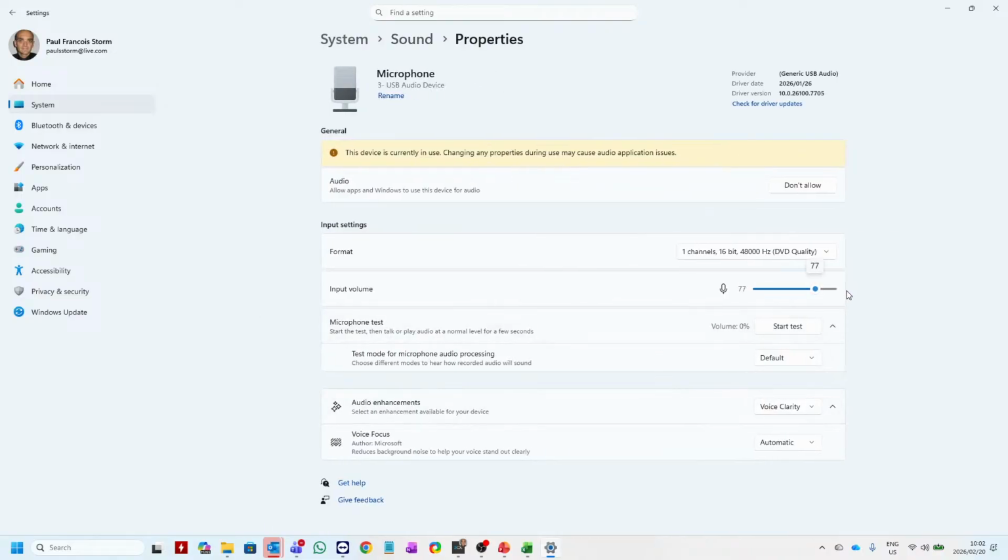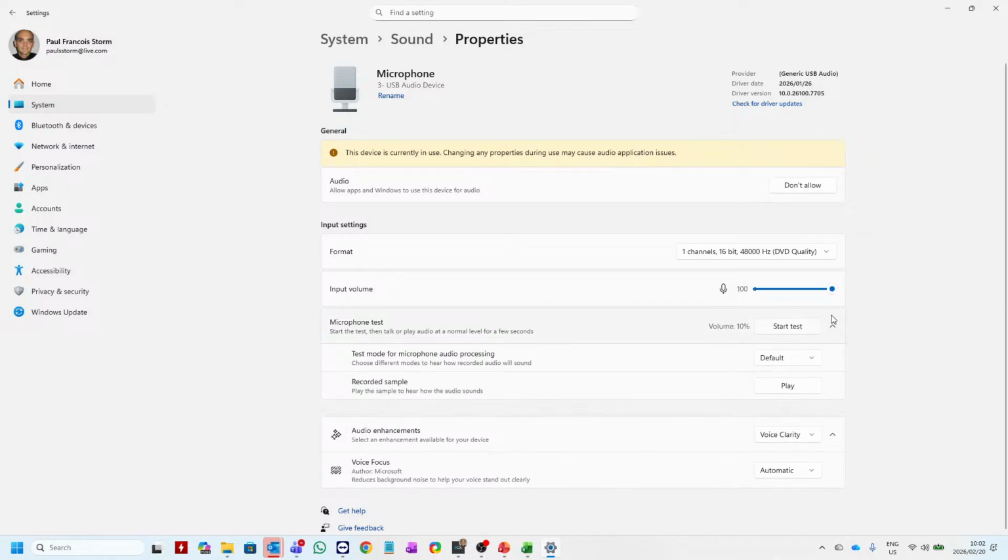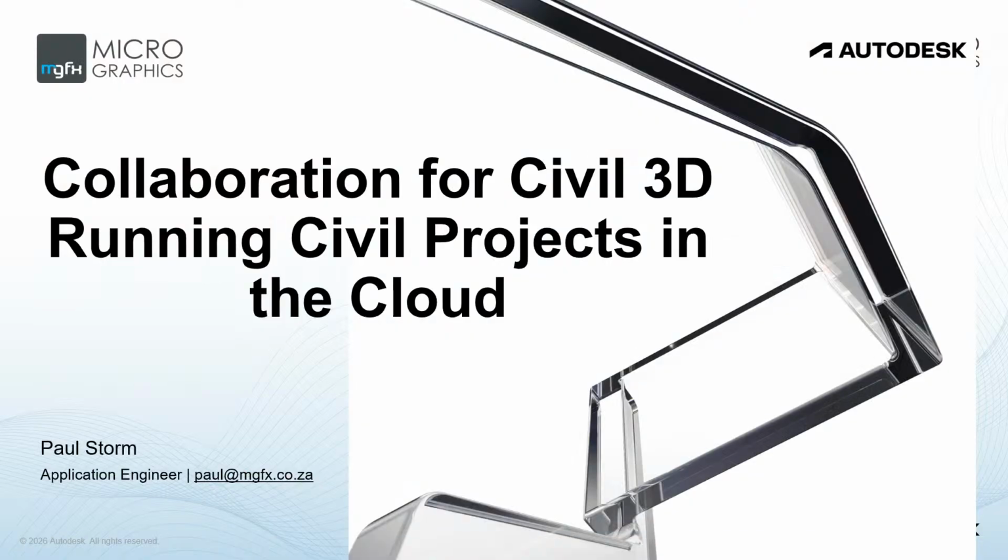I'll just put the input volume up. Hopefully that increases the audio on your side. There we go. The audio is now set up to 100%. My apologies. I just heard on my cell phone that it was coming through a bit slow. At Micrographics, we generally format our computers at the end of the year, and obviously that is a Windows setting that maybe got in the way. Sorry about that, guys. I just wanted to sort out the audio, so we are ready to rock and roll.